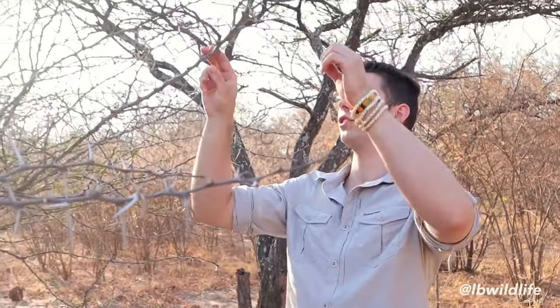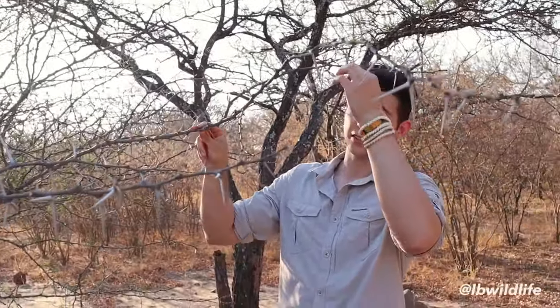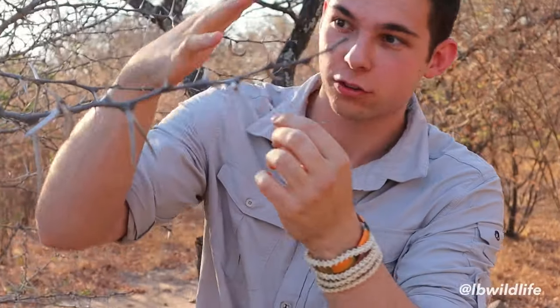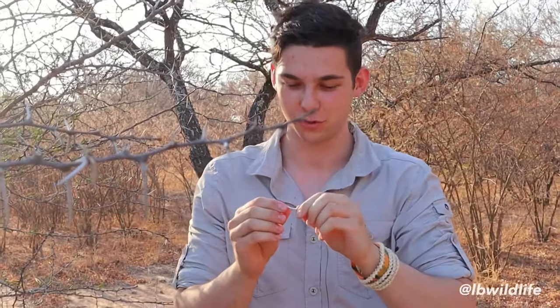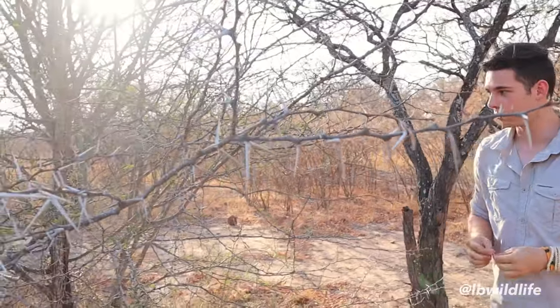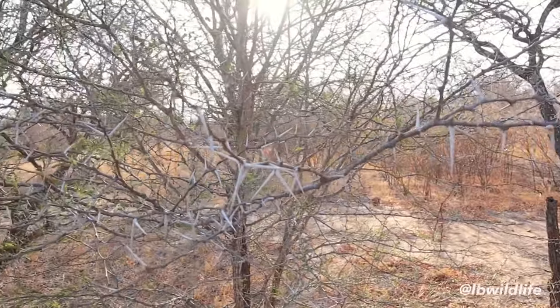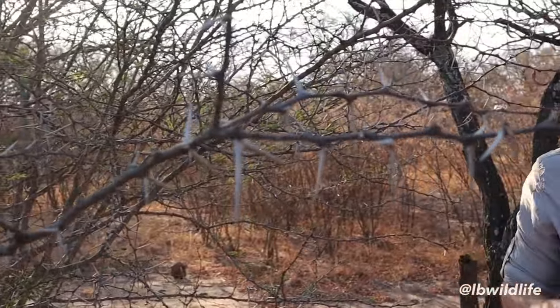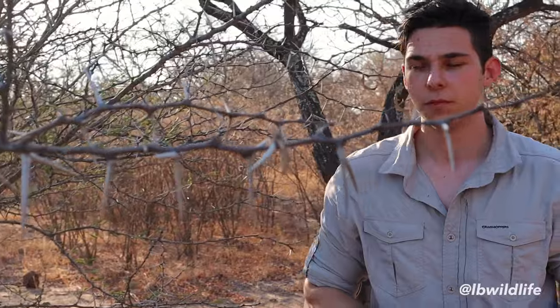Have a look at the size of these thorns here — this one has got to be at least about five centimeters in length. That's about the size of a fang of a Gabun Viper — it's incredible, it's huge. If you walk through here in Africa, almost everything is covered in thorns. The reason for that, of course, are the big amounts of herbivores we have here in Africa — I'm talking about elephants, buffalo and also plenty of impala. They like to feed on plants, and if the plants would not have thorns, they would basically eat everything in the area.